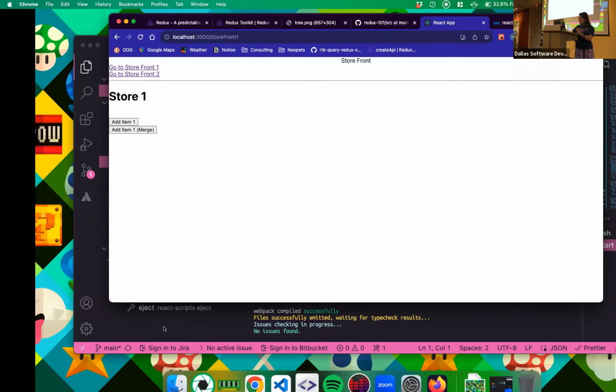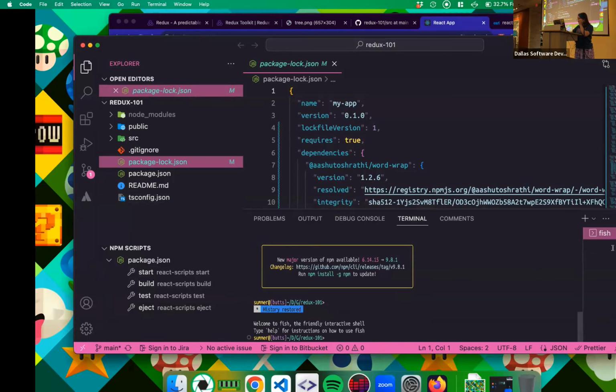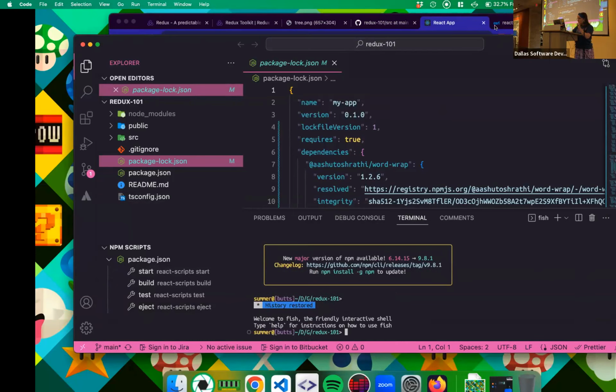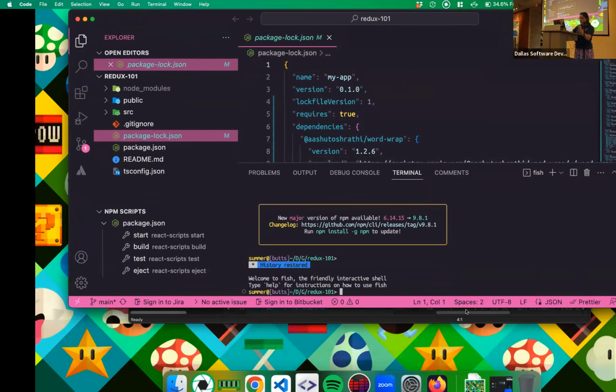Let me move this little thing right here because you're in the way. Okay, Zoom is being awful. We'll put you right there. You're fine. So we're going to go ahead and kill this. I should be on the main branch. Let me pull that up a little bit. Again, Zoom's in the way. I apologize. All right, yeah, we're good.